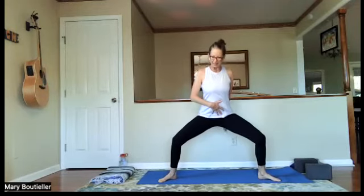Here, hands to hips, lift one heel and then the other, lift and lift. So you're just working with the calf muscles again. Be gentle. Yep. Lift, lift, lift. Hang in there. We're getting there. Lift. Three sets left. Woo! One, whoo, and then sit in your pose, lengthen your tailbone, keep the chest open.